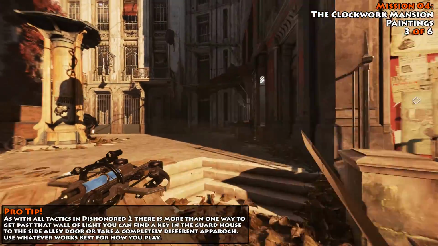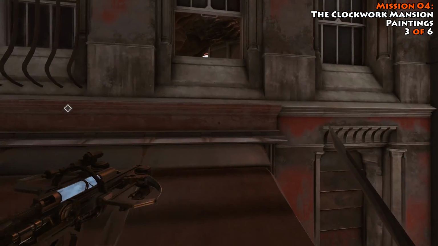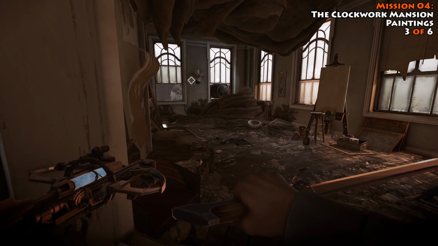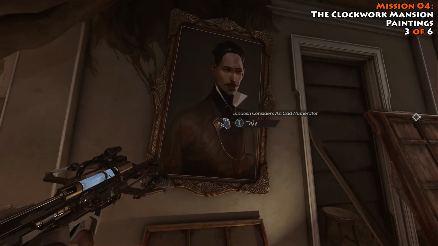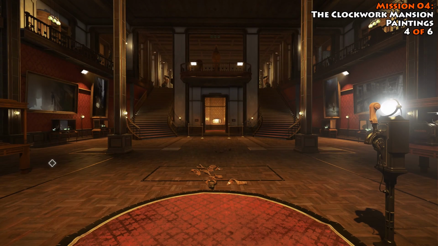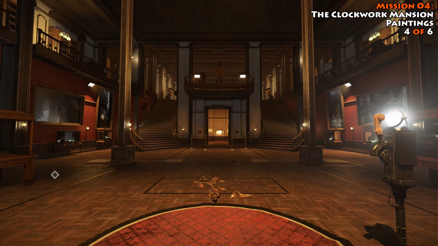I highly suggest you come into the building from this side because there are 2 bloodfly nests in here you're going to have to contend with, and it's easier to take them out from this side than the other. But once you do get in here, you're going to find your painting of Jindosh. That's number 3. Paintings 4, 5, and 6 are going to be found once you actually get inside the Clockwork Mansion itself.